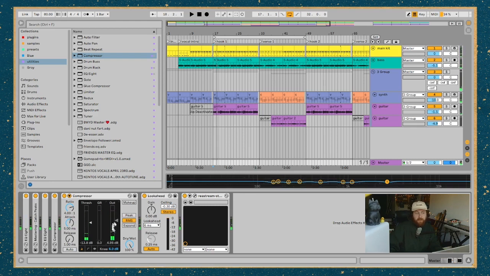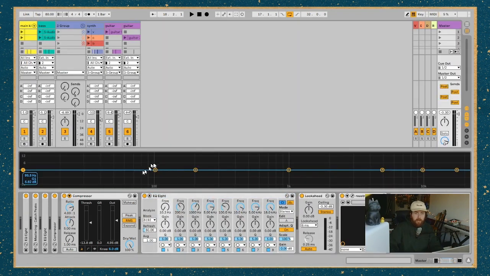This is actually going to end up being my main volume control for the final output of my master track, but I'm going to do another EQing after this to clean it up a little bit, since we've now potentially brought out more frequencies that we don't want through the compression. So I'll drop another EQ8 here and more subtractive EQing.